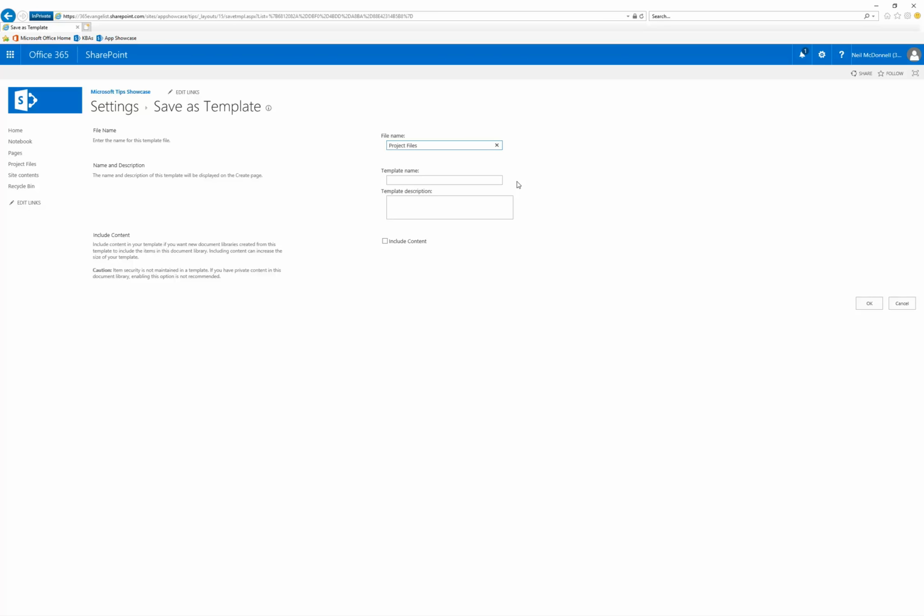Project Files template. Let's just call it template so that we see it. The template name is that same thing, so I'm going to actually paste it here. And up here, I always like getting rid of spaces in my file names. And so this will actually be the file name, and then you have the title right here. The description, this is a standard Project Files document library used within ABC Corporation.